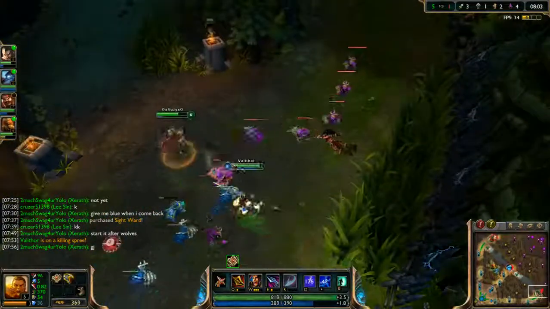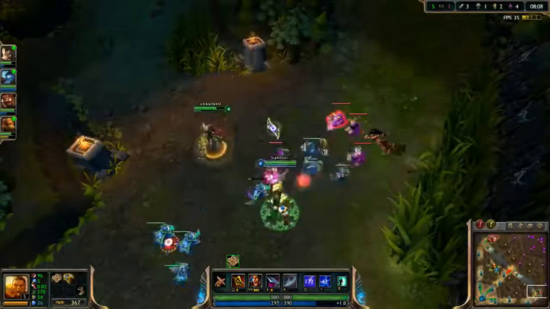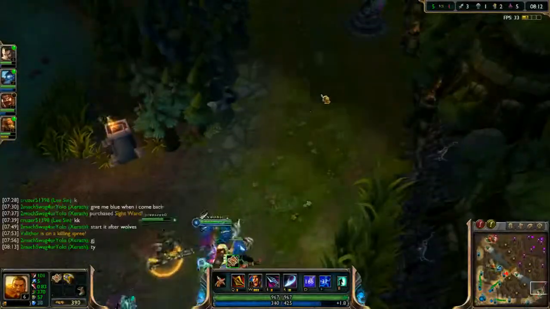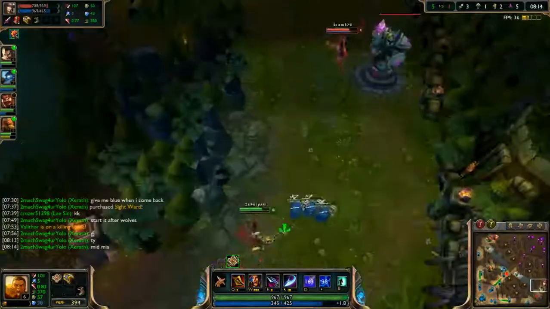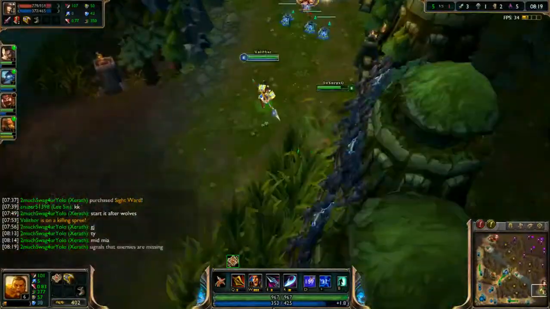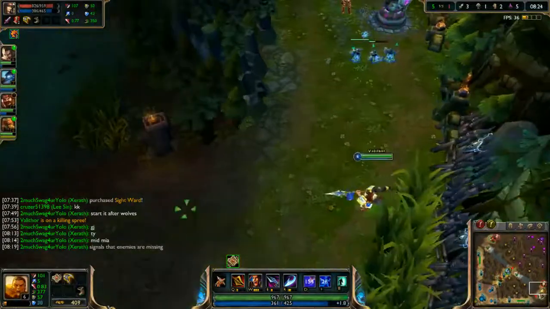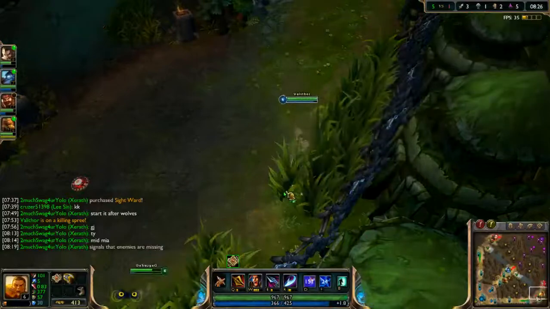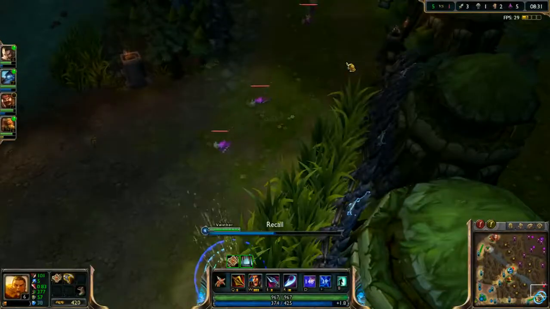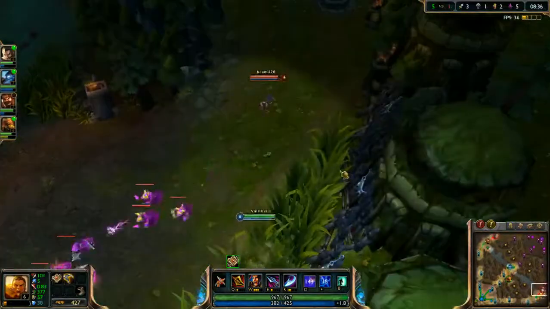So we are really hard countering their bot lane right now. They're champions who are built around poke and ranged sustain, and we are focused on explicitly countering that by being tanky so that they're doing limited damage to us, as well as being able to absorb most of their damage and out-damage them in a sustained fight, which they do not excel in under the current circumstances. So my next item is going to be my Berserker's Greaves. Actually, I'm going to stay here because I think I'm going to go in after this Caitlyn.